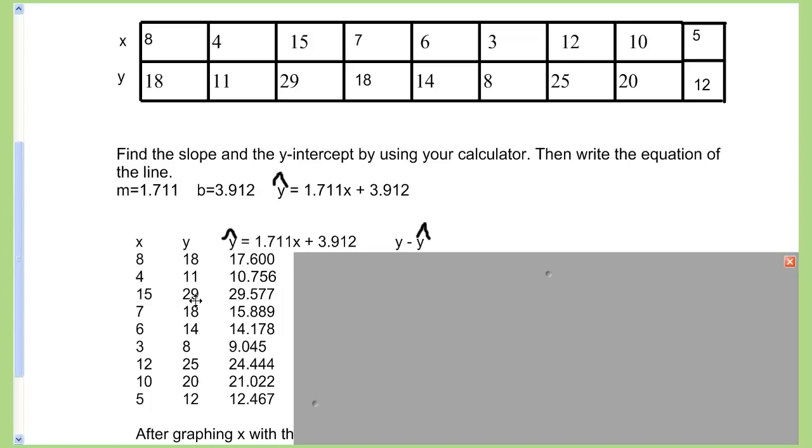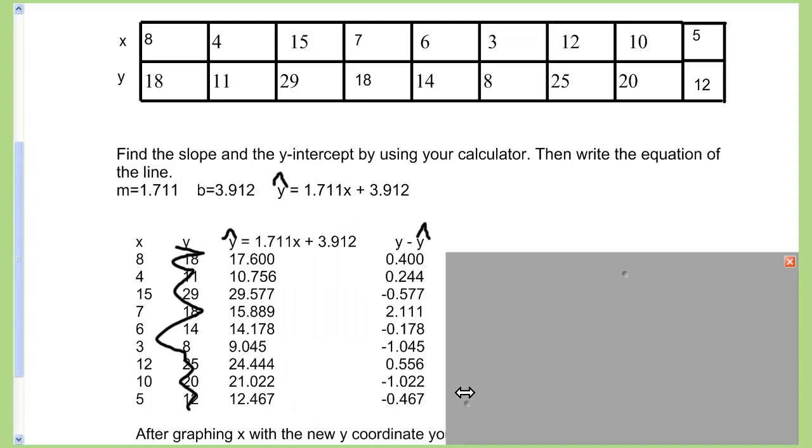So I'll do each one of those. You don't really need the y, but that came from the first part of the problem. So you just substitute each one of these x values into that equation and then add the y-intercept to it. So you'll go ahead and get all of your answers. Now you're going to need the y, so I need to erase that. I didn't need the y in my essential part, but now I do need y.